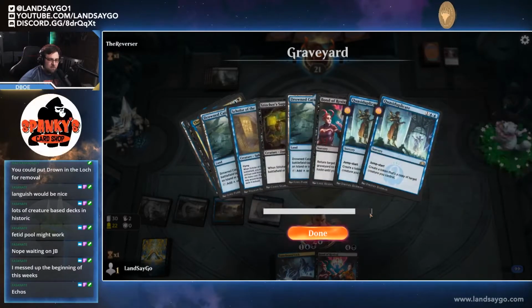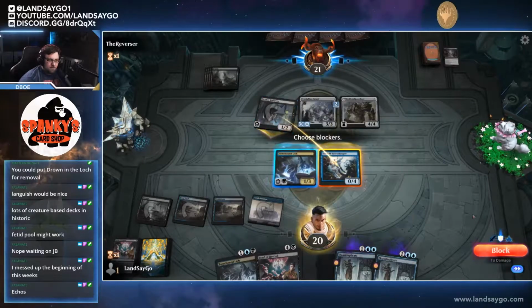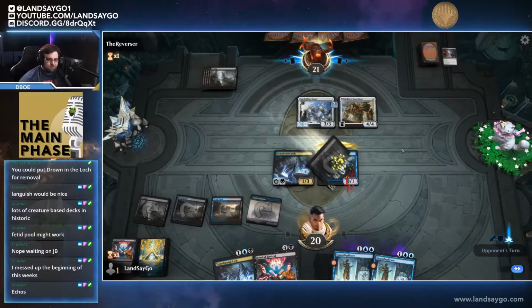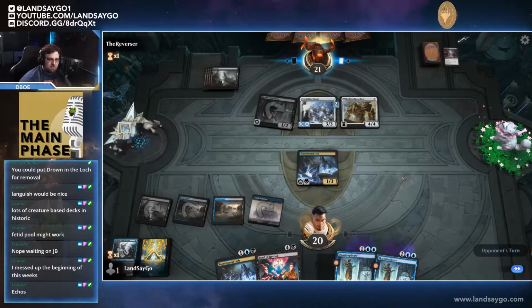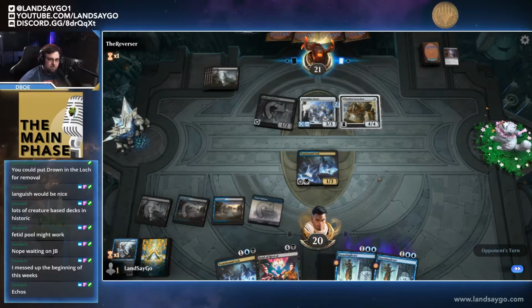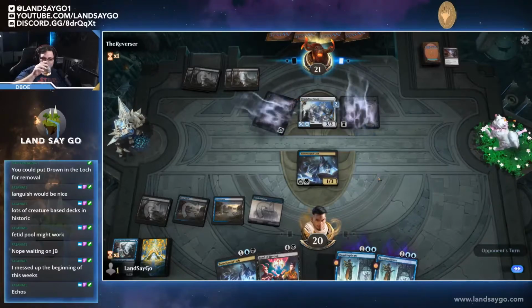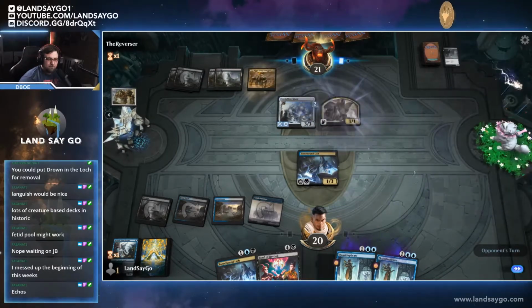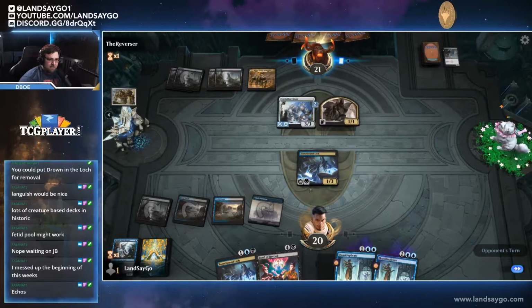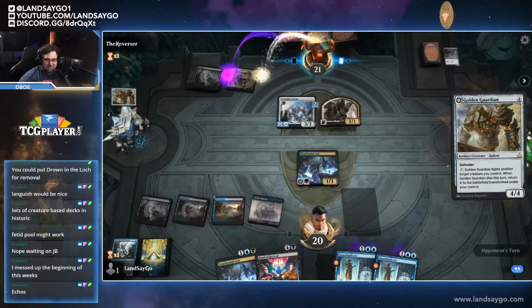Actually, no, because we have Bond of Revival in the graveyard anyways. We'll just put you in there. Block. So you can flip this Golden Guardian. It's pretty cool. Come on, land. Hopefully we actually hit a land. We've gone through so much of our deck.